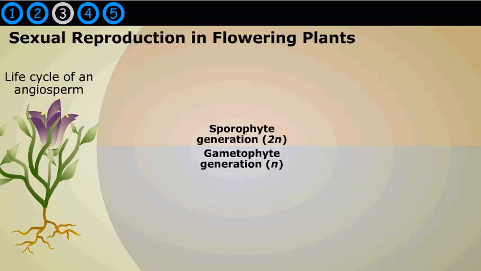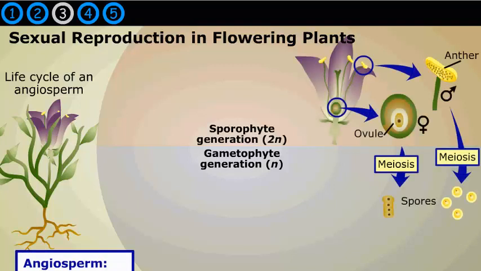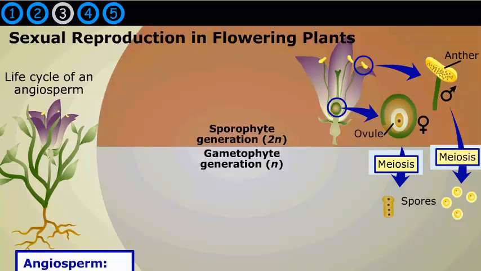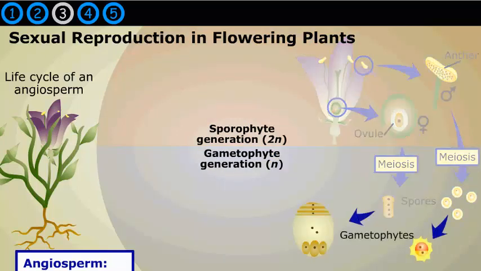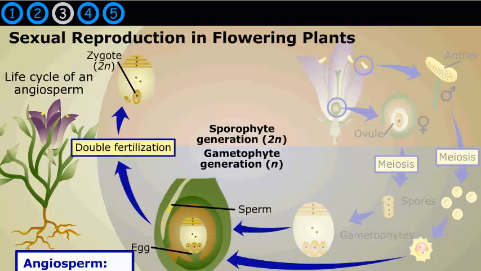In flowering plants, the angiosperms, the diploid sporophyte produces haploid spores by meiosis. Meiosis marks the transition from the diploid sporophyte generation to the haploid gametophyte generation. The haploid spores divide by mitosis to form male and female gametophytes that then produce the egg and sperm cells. Fertilization occurs when an egg and a sperm cell fuse to form a diploid zygote. Fertilization returns the haploid gametophyte generation to the diploid sporophyte generation.